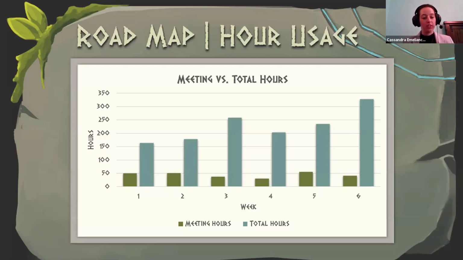In terms of our usage over the past few weeks, our weekly hours should have been around 200 hours, and we have seen a natural increase on the road to vertical slice as we are trying to make sure that everything's ready and perfect for today. We did have a few spikes in activity right around week 3, which is when the start of our level construction began, and we had a lot of rework to do concerning geography. And then the other spike is also at week 6, where, trying to crunch and get everything ready and absolutely perfect to go, finishing the level and our final assets.